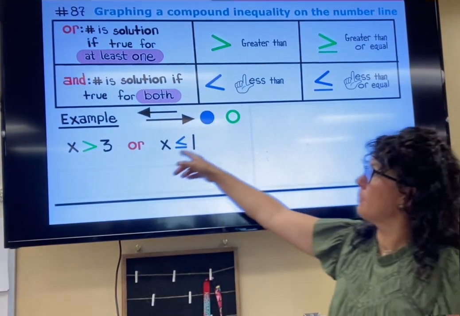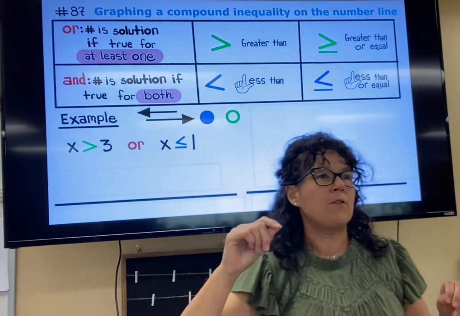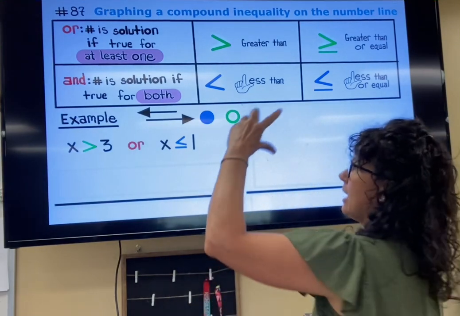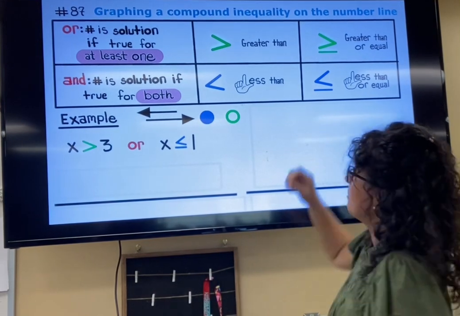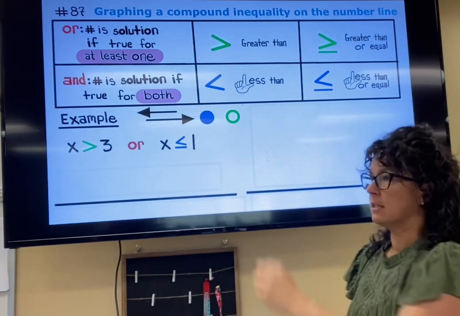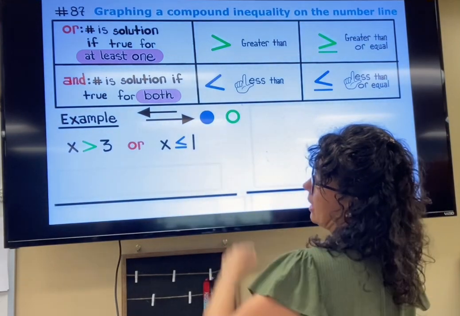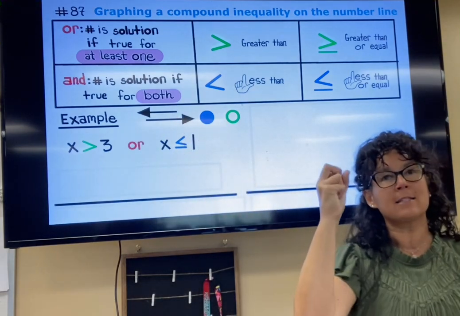If you're gonna graph these inequalities, a couple things to first go over. If you have a plain less than symbol or a plain greater than symbol, that's the same thing as using an open dot. And if it is less than with an equal to sign or greater than with an equal to sign, if it's underlined, then that's a solid dot.